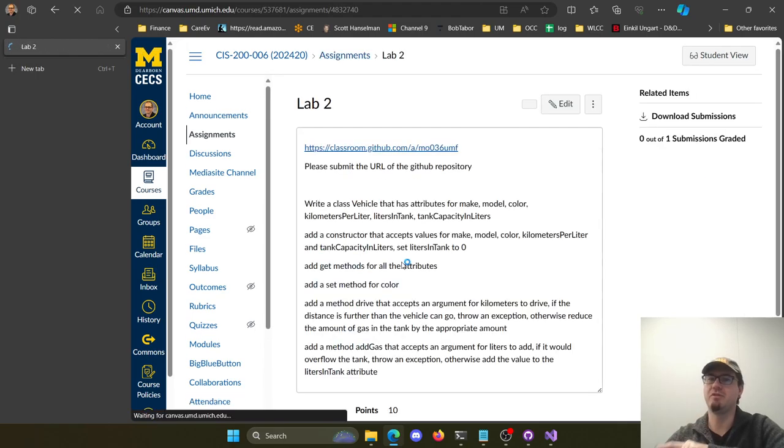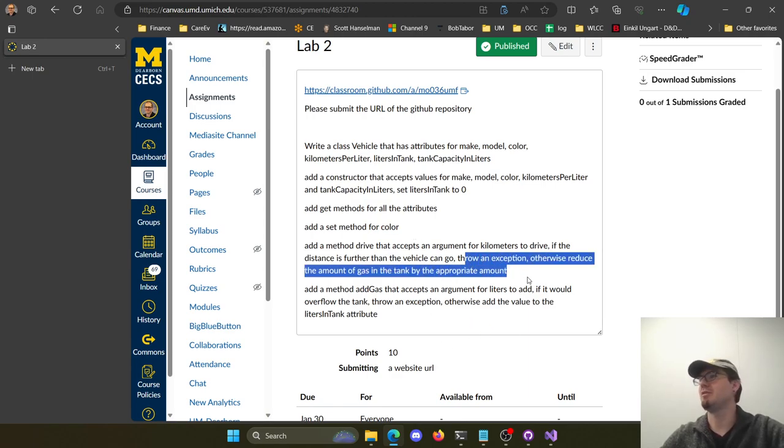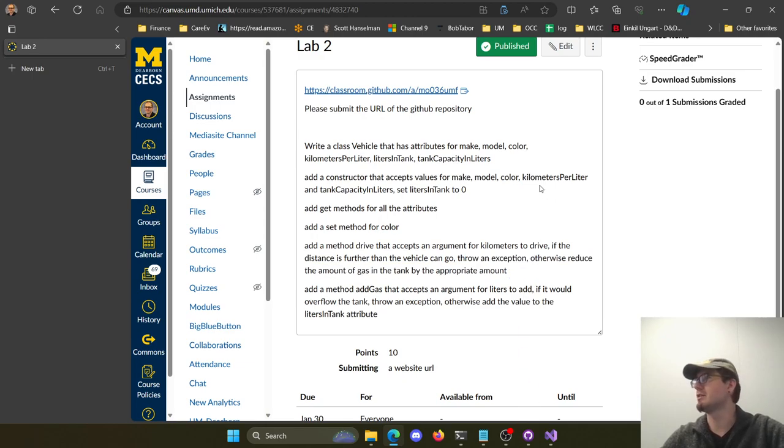Lab 2 was the new one that we started, this little vehicle using exceptions. That was the idea with this one, right? So we're going to throw exceptions if bad stuff happens. That's the idea of throwing all those logic errors. So you did a bad thing. Exceptions are great because it forces whoever's using the code to deal with it or crash.